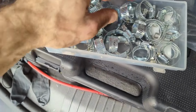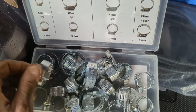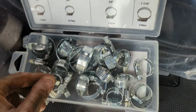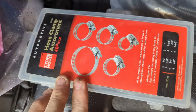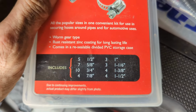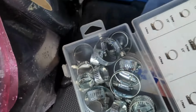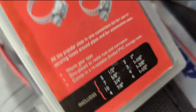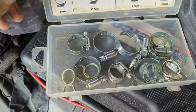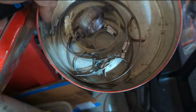Alright. Just a little guy. Do I have one that small? I sure hope so. Is this the wrong kit? Half inch. Yeah, I'm sure the outside diameter of that hose is a half inch. I found another one, but it's the same as that one, and it has even less stuff in it. Got some bigger ones in a tin can here, but that doesn't help.